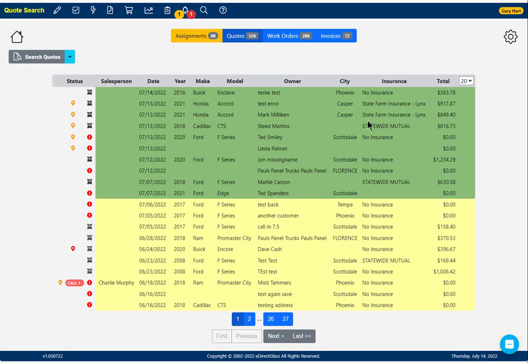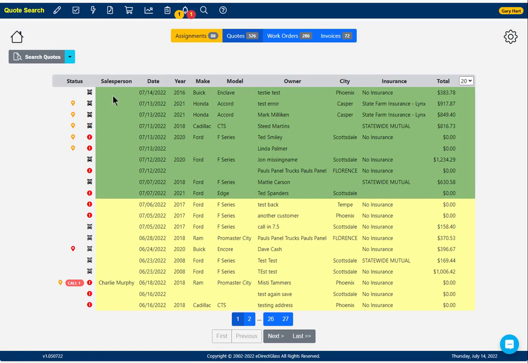But over on the left-hand side of the screen where you see status, this is where we keep key information regarding the job. So for example, when you see the red push pin, if I hover over that, it says no address or service address. These are warnings or visual aids to let you know that in the record there's something wrong or something that needs your attention. Also, we can see the exclamation points, which indicate that there is no part data. So that's an incomplete job or an incomplete quote. You'll see these statuses on the quotes, work orders, and invoices tabs.